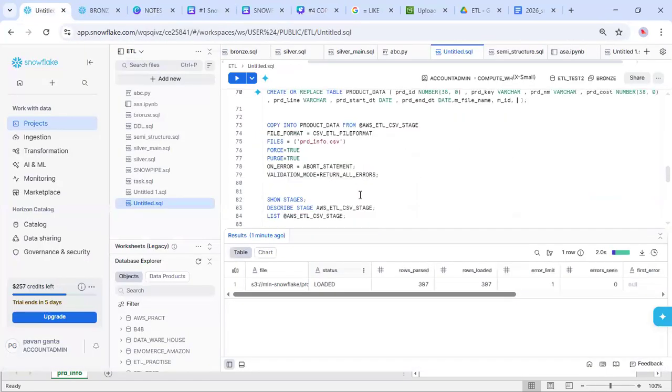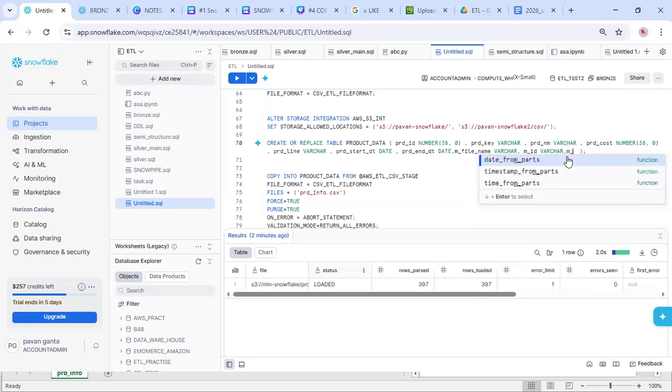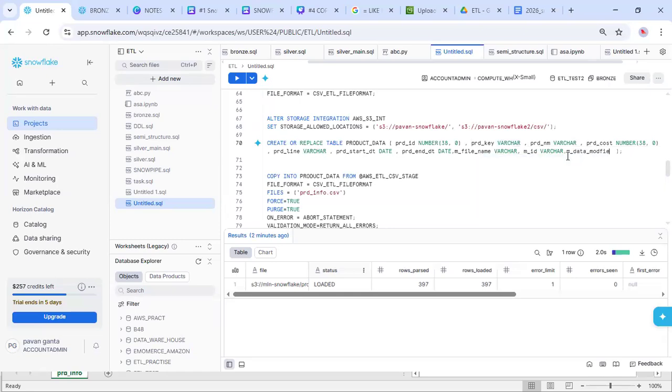Let me go here. Metadata file name, let me put this as a varchar. This is also varchar, and then this is the modified date. Okay, so now what I need to do?